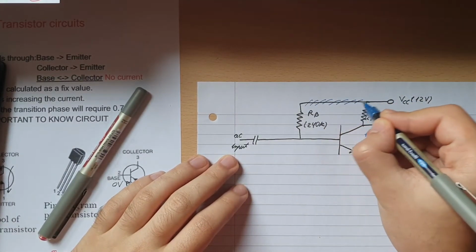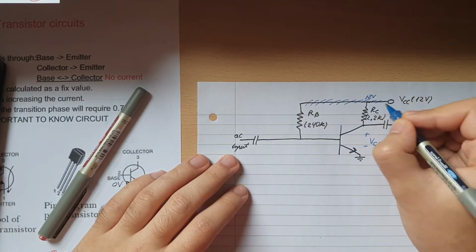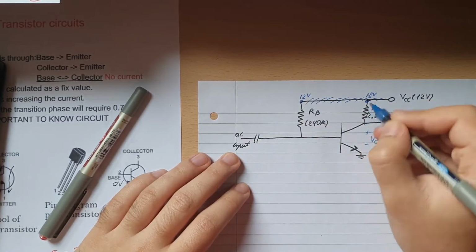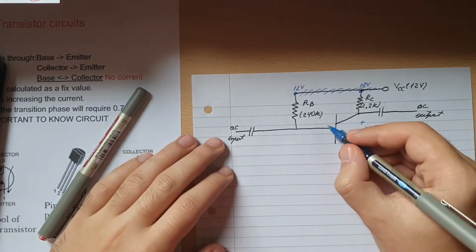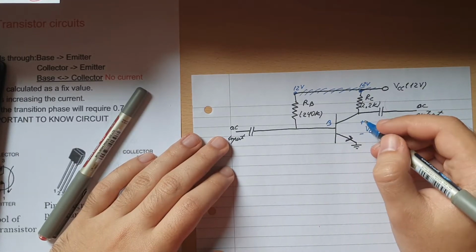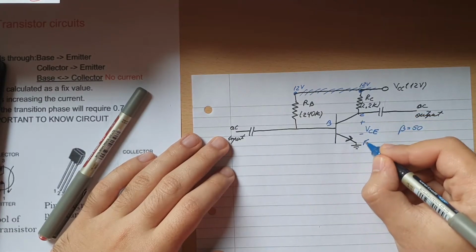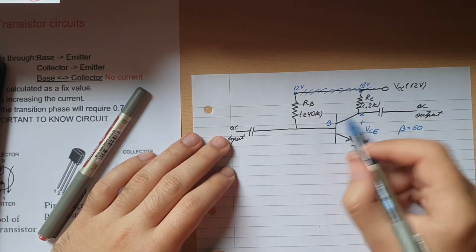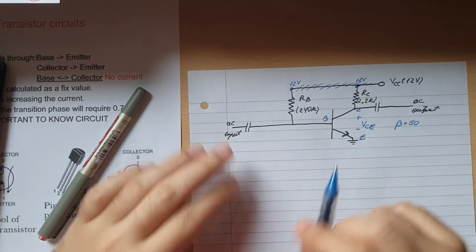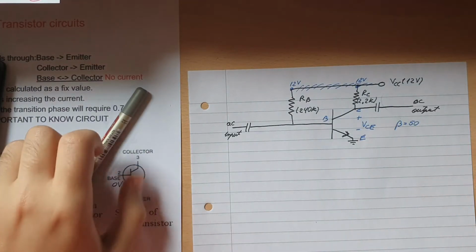Anyway, first we can get rid of this wire because there will be 12 volts at this point and 12 volts at this point. I usually cut the wire because it's useless. This one here is the base, this one here would be the collector, and this one would be the emitter. Because there's no current going through the base and collector, this wire would just make things more confusing than easier.